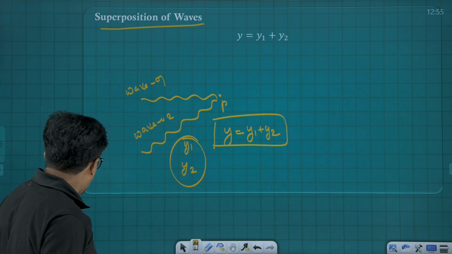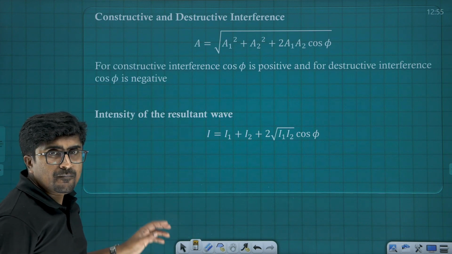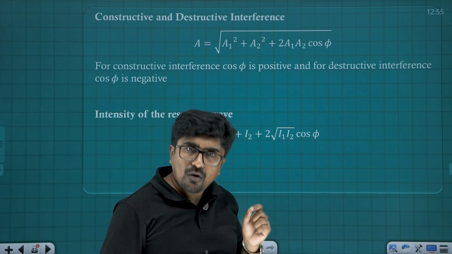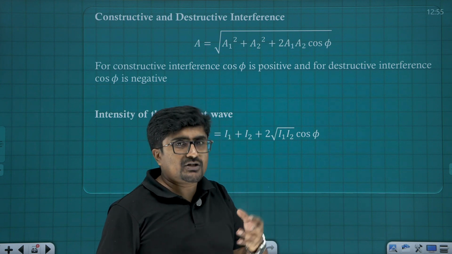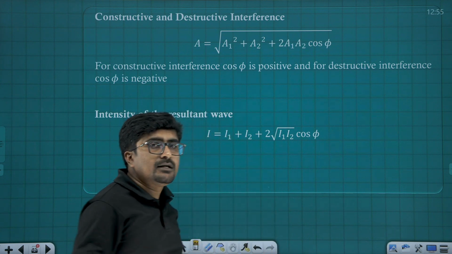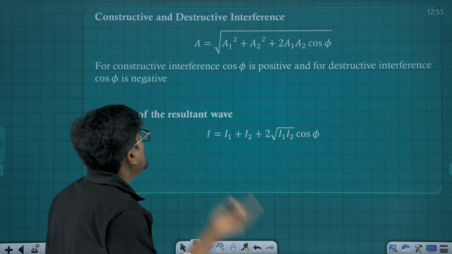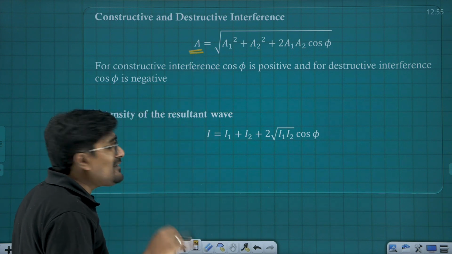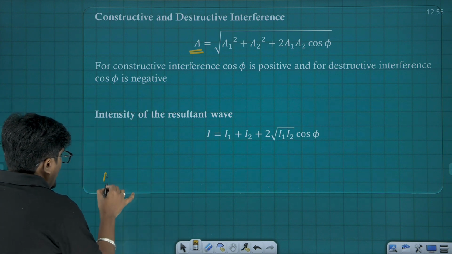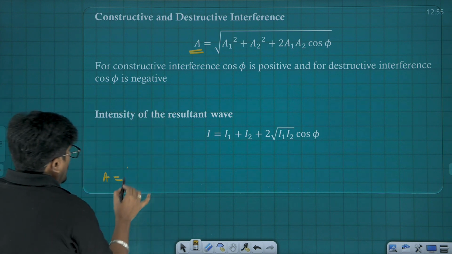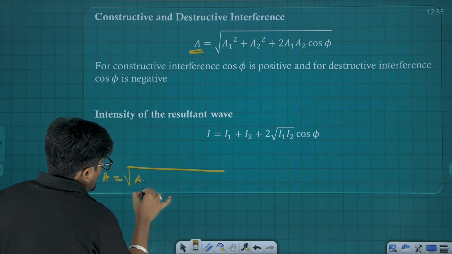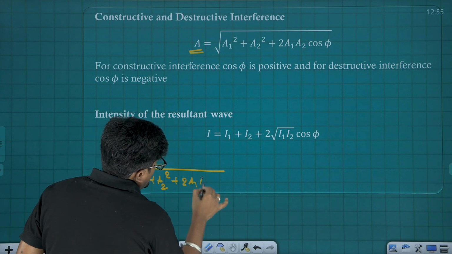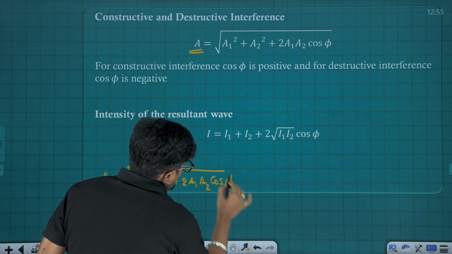Okay, then once two such waves are reaching there, the particle at that particular point, or the energy variation at that particular point, can be considered the same as that of a simple harmonic motion, which will have an amplitude of capital A. And that resultant amplitude A is going to be the root of A1 square plus A2 square plus 2 times A1 A2 cos of phi.